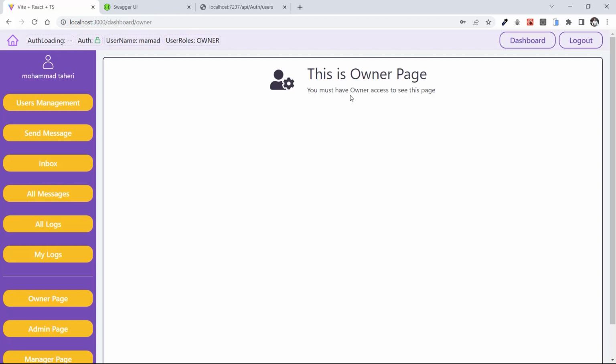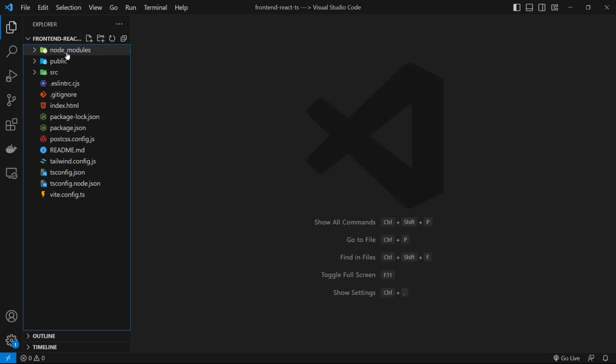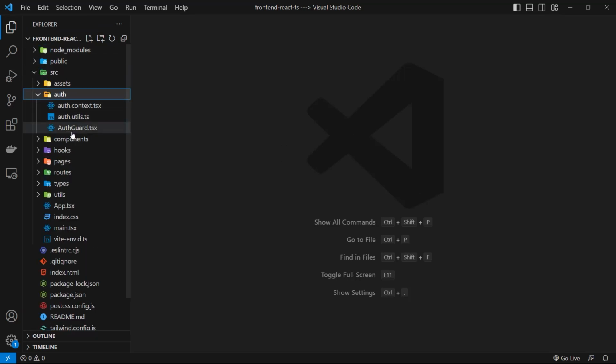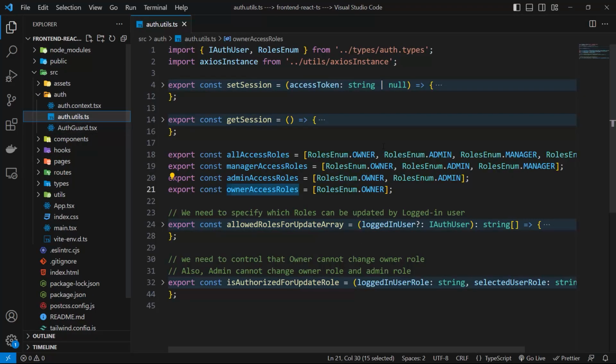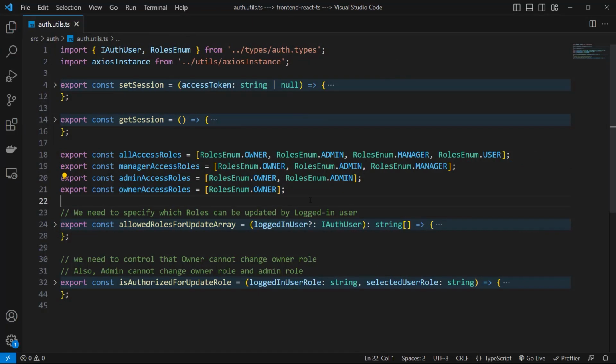So this is the part of our business logic that we want to implement. We want to have access like this. And all of these accesses are coming from the utils of our auth. Let me show you that. So if I go back here to the src and to the auth, and I think it was in the auth.utils, yes. So everything is coming from these 4 arrays.